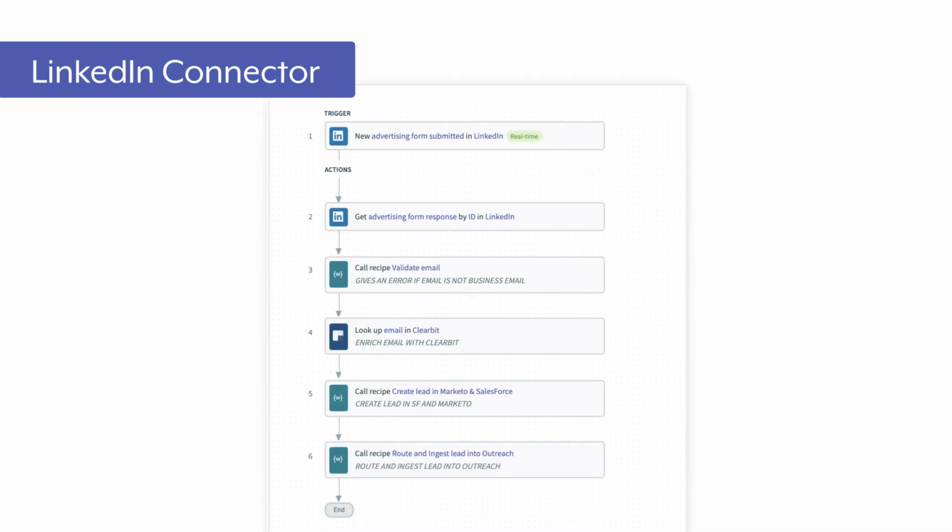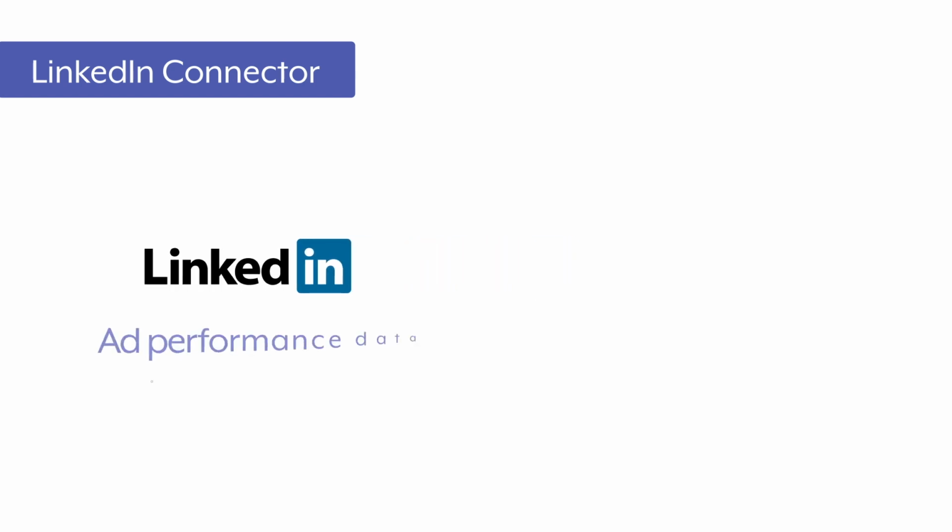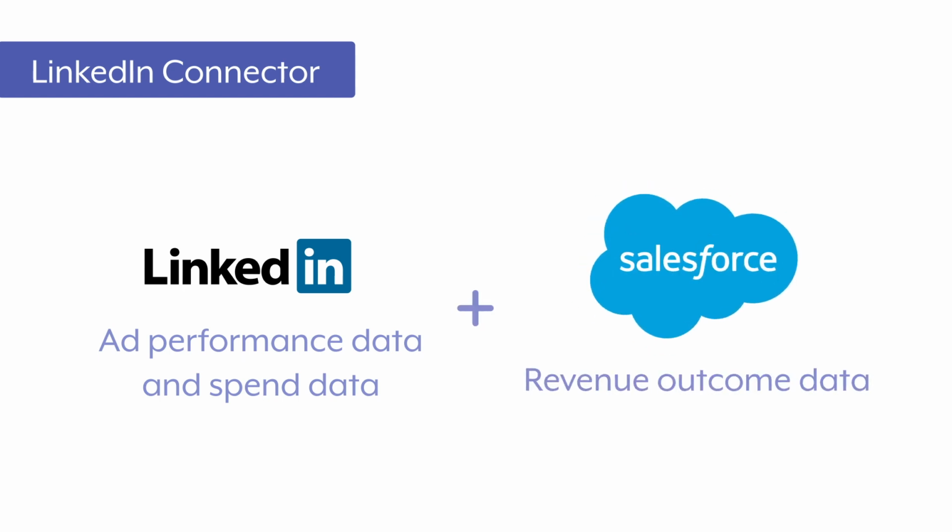Compatibility with hidden and custom fields means you can track lead source or other critical information needed by your sales team. And the value doesn't stop there. You can also use Workato to enrich your leads and route them to your reps almost instantly. And finally, I saved the best for last. You can use Workato to automatically sync your spend and campaign performance data from LinkedIn with the revenue data in the CRM to measure ROI in real time and optimize your spend. The time has finally come to say goodbye to manual exporting and importing of CSV files.